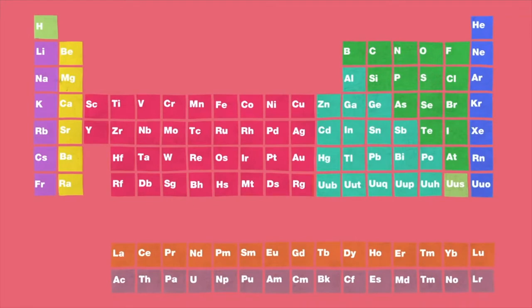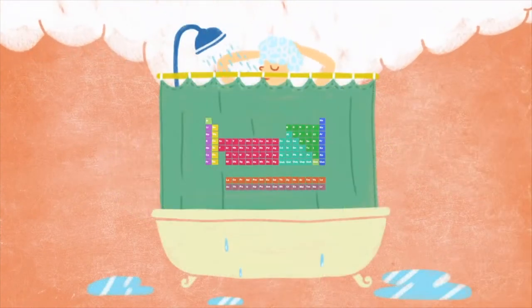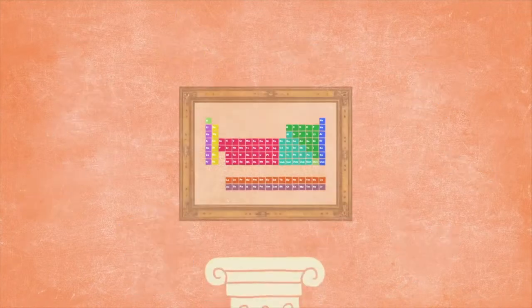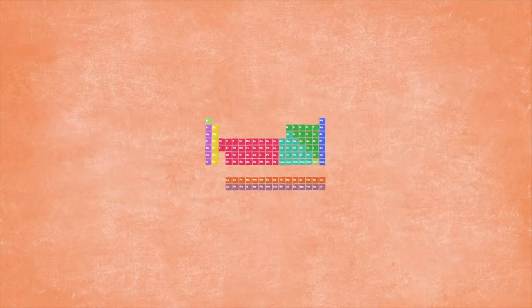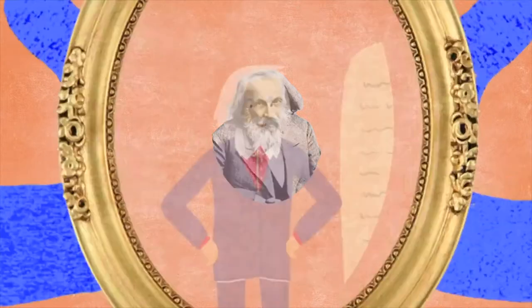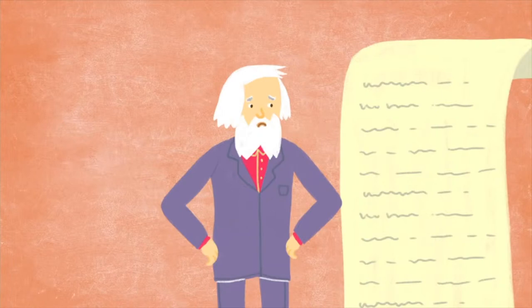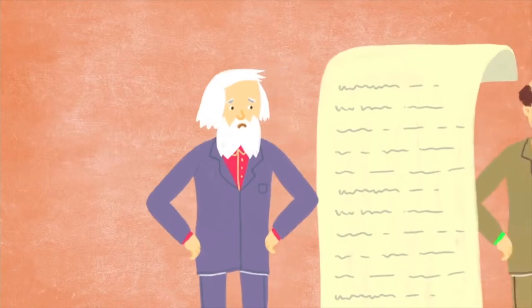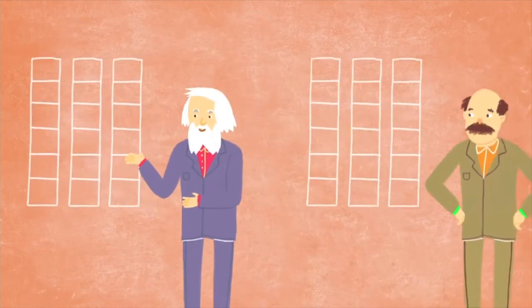The periodic table is instantly recognizable — it's not just in every chemistry lab worldwide, it's found on t-shirts, coffee mugs, and shower curtains. But the periodic table isn't just another trendy icon; it's a massive slab of human genius up there with the Taj Mahal, the Mona Lisa, and the ice cream sandwich. And the table's creator, Dmitry Mendeleev, is a bona fide science hall of famer. But why — what's so great about him and his table? Is it because he made a comprehensive list of the known elements? Nah, you don't earn a spot in science Valhalla just for making a list. Mendeleev was far from the first person to do that. Is it because he arranged elements with similar properties together? Not really — that had already been done too. So what was Mendeleev's genius?